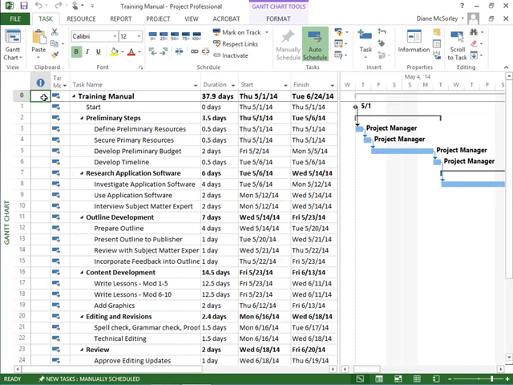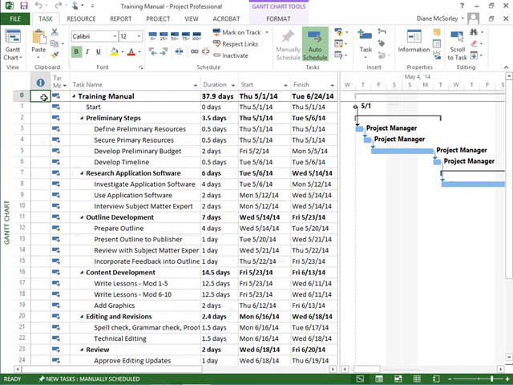If the answer is yes, then save it as a template. If the answer is maybe, save it as a template. It's always worth the save, because down the road when you have another project come up and the plan is similar, instead of having to recreate it, you can just use the template that you saved.